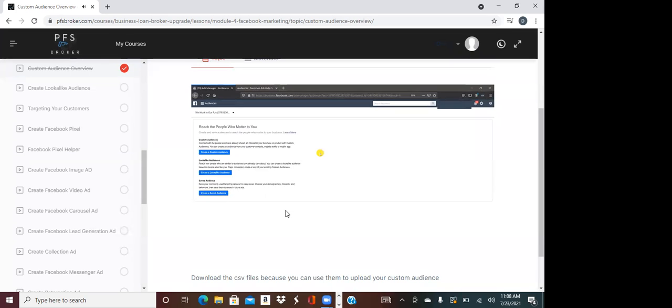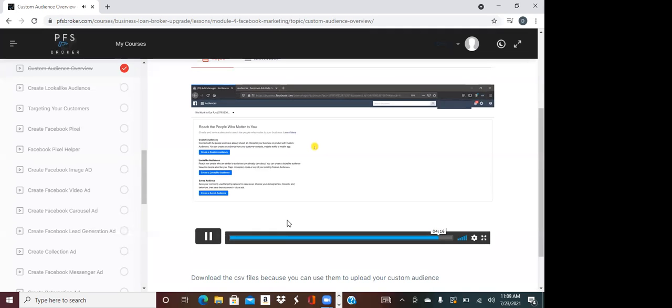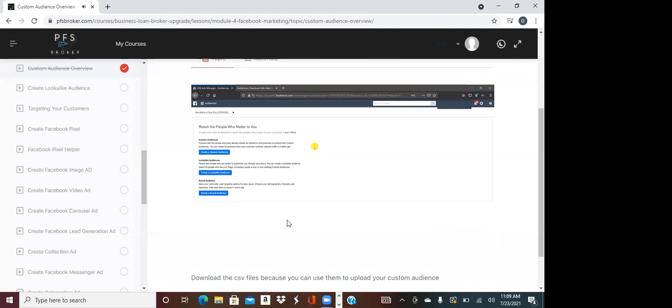Also, one of the things I should note is if you do not have a list of contacts in a spreadsheet, you can also use your website traffic as well. So if you have more website traffic, let's say you have 1,000 hits on website traffic, but you maybe only have 200 contacts, you can also use the hits on your website. So that's another thing to keep in mind. So there is a few different ways to actually get the custom audiences loaded into Facebook, but again, we'll go into that in more detail in one of the next videos.